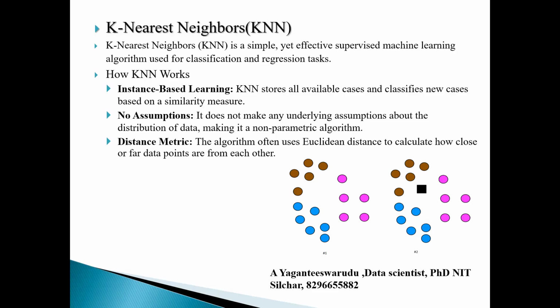What is Euclidean distance? How to calculate the Euclidean distance between the given data point and the already existing diabetic patients or COVID-19 patients records? We are going to see with an example. Let us see. These are my diabetic patients, of different classes. If a new point comes, how to find the nearest neighbors and, based on that, how to classify the given data point, we'll see with an example.